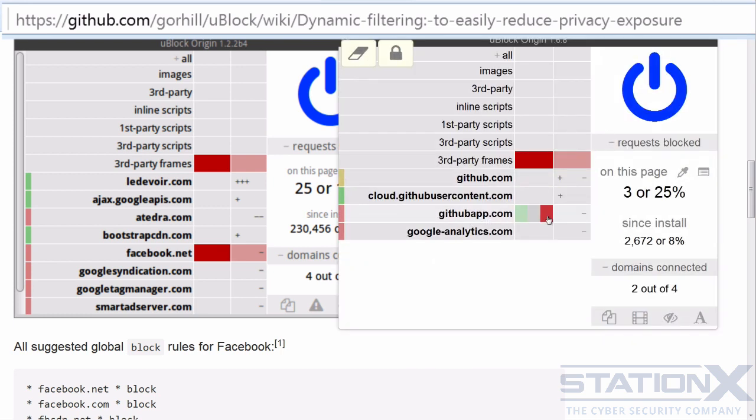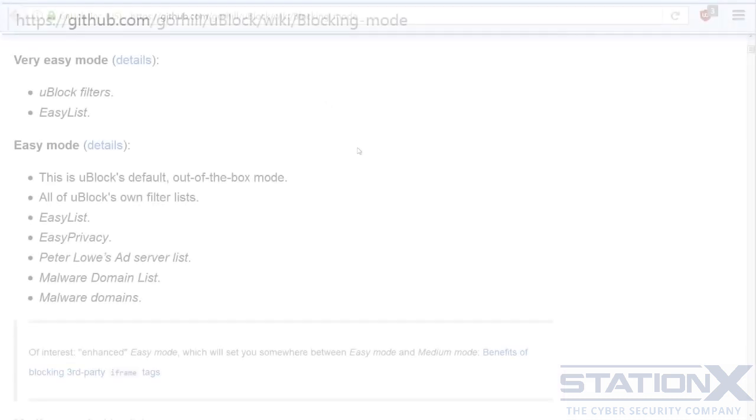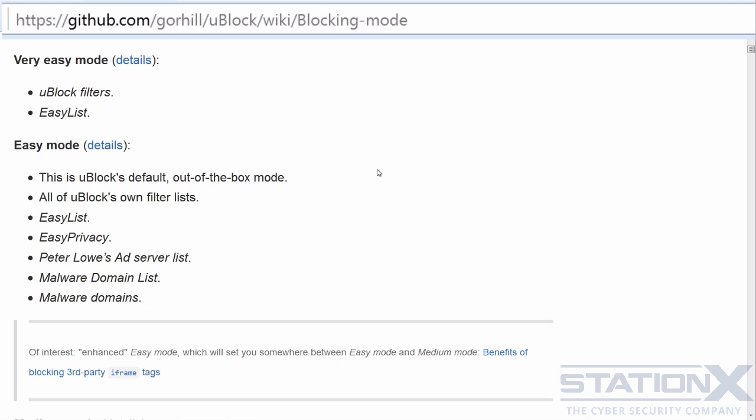If this was Facebook, click here, save, and then all of the other ones that you don't want, save, and that would stop all of those individual domains from tracking you at all. Completely stopped from tracking you. So that was easy mode with a couple of extras added.